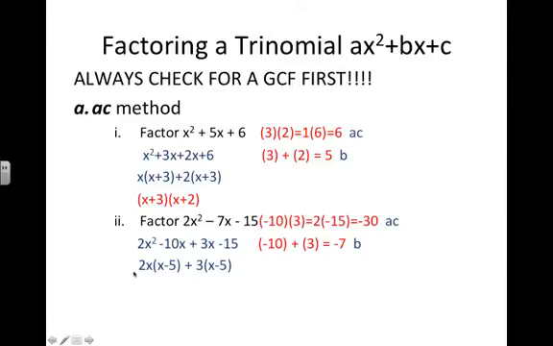Now, what do these two big terms have in common? Well, they have x minus 5 in common, so that's going to make one of our factors. And then our other factor is going to be made of what is multiplied by x minus 5, so 2x plus 3. Now, it doesn't matter if you write this as x minus 5 times 2x plus 3, or if you write it how I did, 2x plus 3 times x minus 5. The order of the factors themselves doesn't matter, just what's inside the parentheses matters.